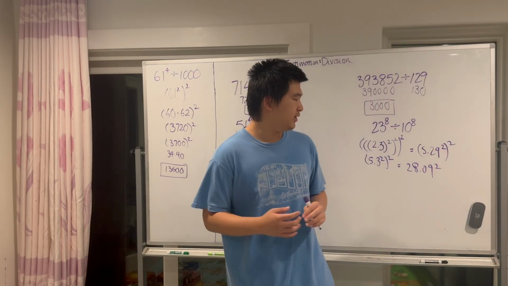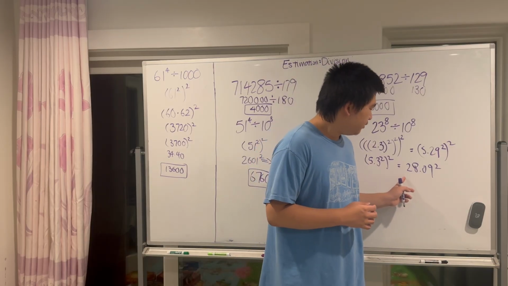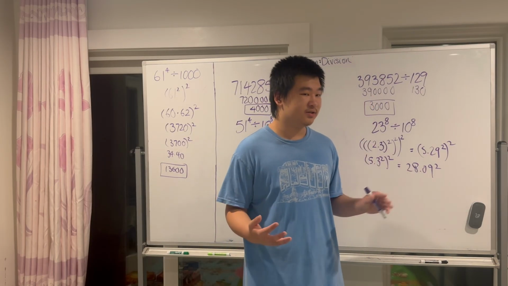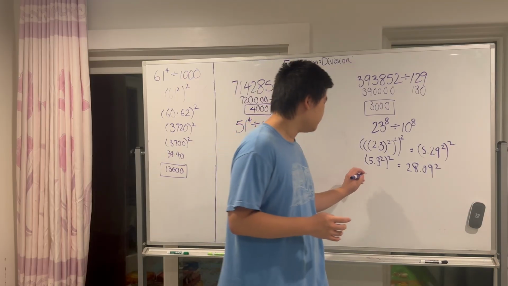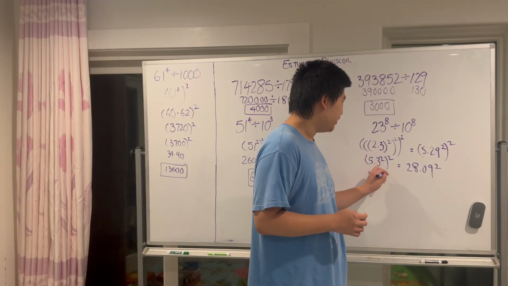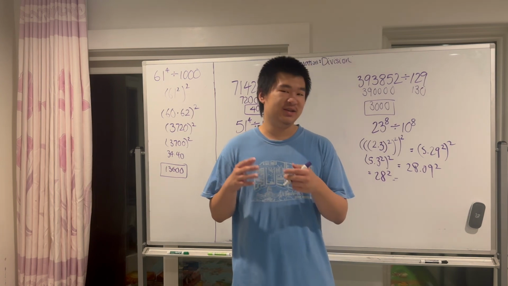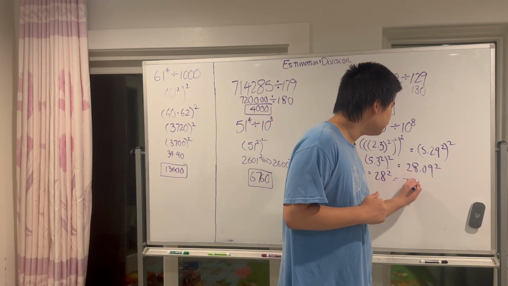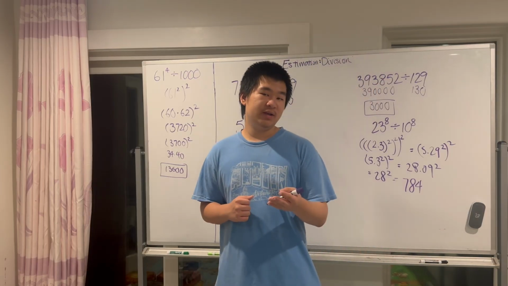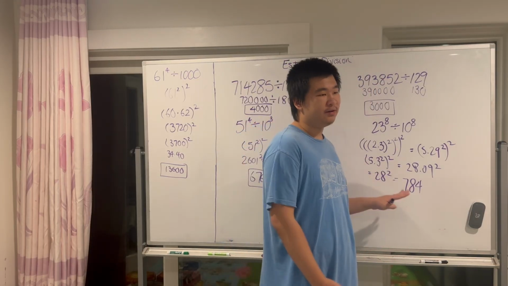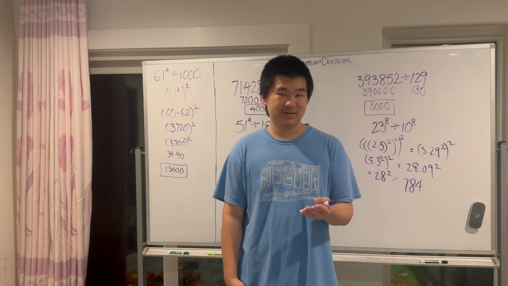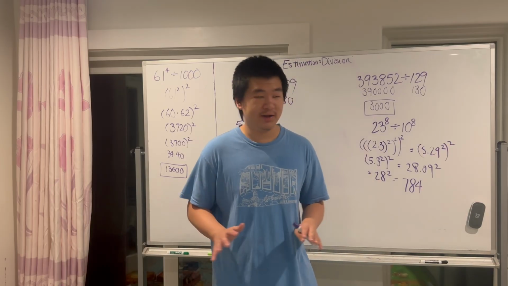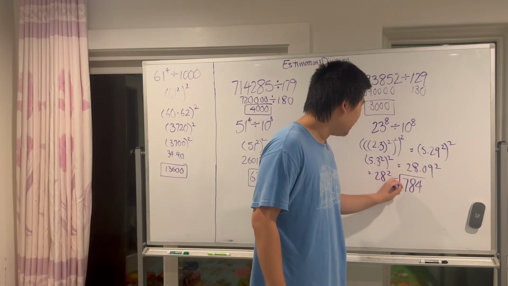Now our last step is to think about how do we square 28.09? Well, this is really close to 28, so let's just round it to 28 squared. And 28 squared, hopefully we should have memorized, is just 784. And in case you're worried about any of the rounding that we did, know that the correct answer is actually just about 783. So we are super close to the right answer here. 784, absolutely acceptable.